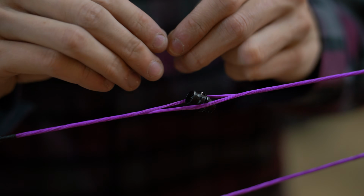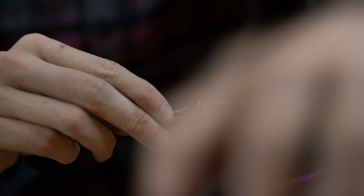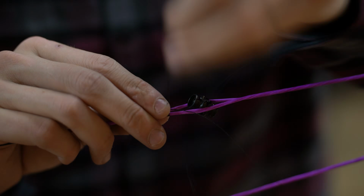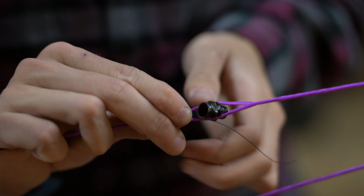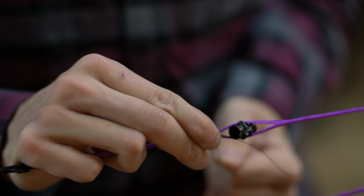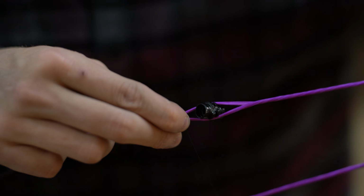I can without a doubt say that in all my time doing this silly stuff, learning how to tie a peep sight the right way was probably the hardest. That and D-loops. I feel like D-loops just, the knot just always wants to go backwards on you. Every time.